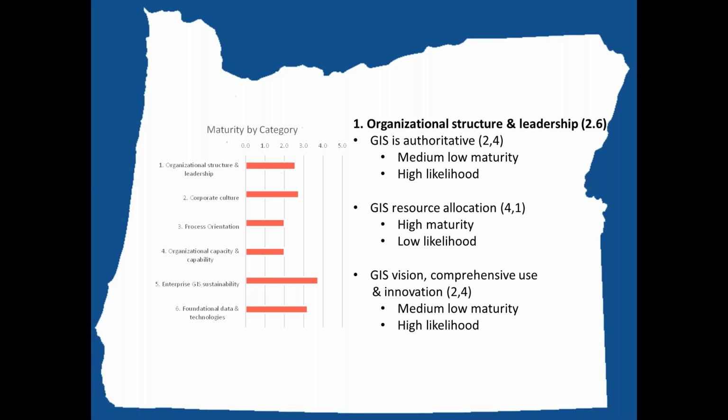The GIS vision, comprehensive use and innovation, we went with the maturity level of a 2. Management is committed to enterprise GIS, but we need to do a strategic business plan, and that's part of what we're doing this for too, to kind of tie in with that. And Phil was going to mention some things about that. Well, not too much further on that, but just that we recognize there's definitely more room for progress and recognition in terms of growth in that area.